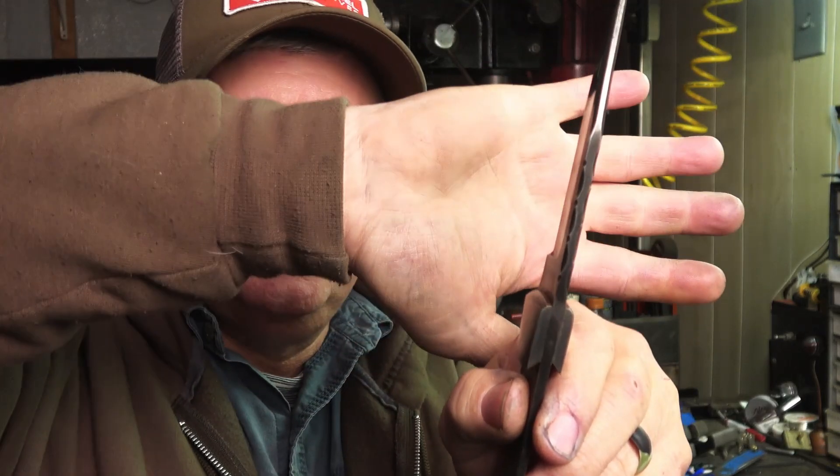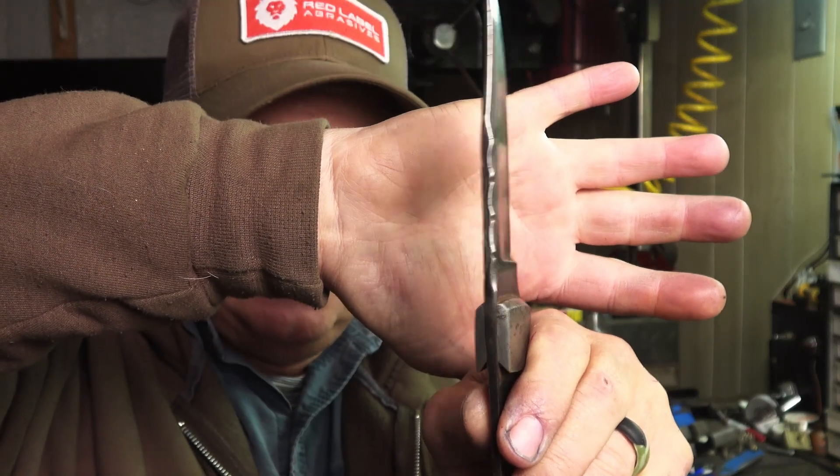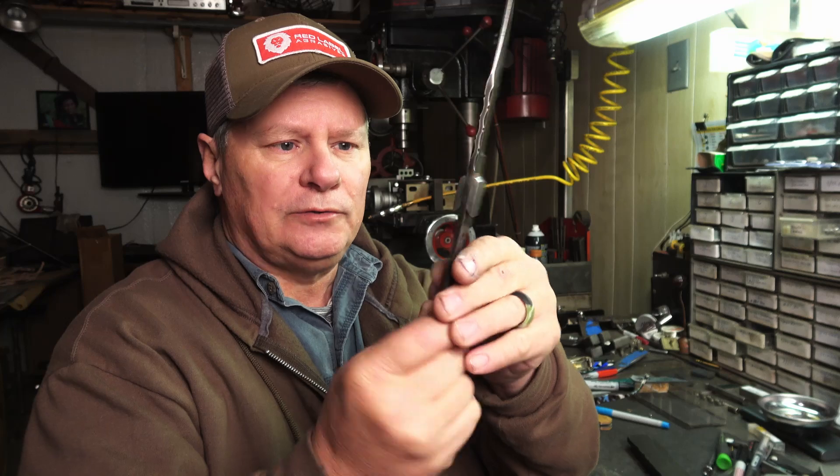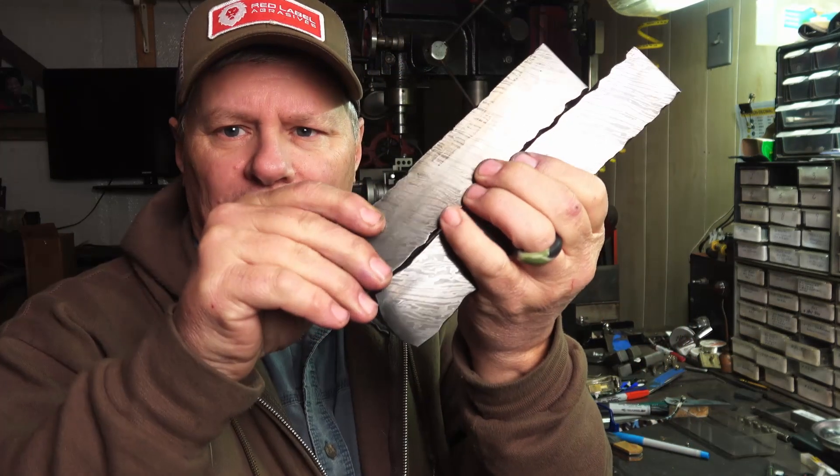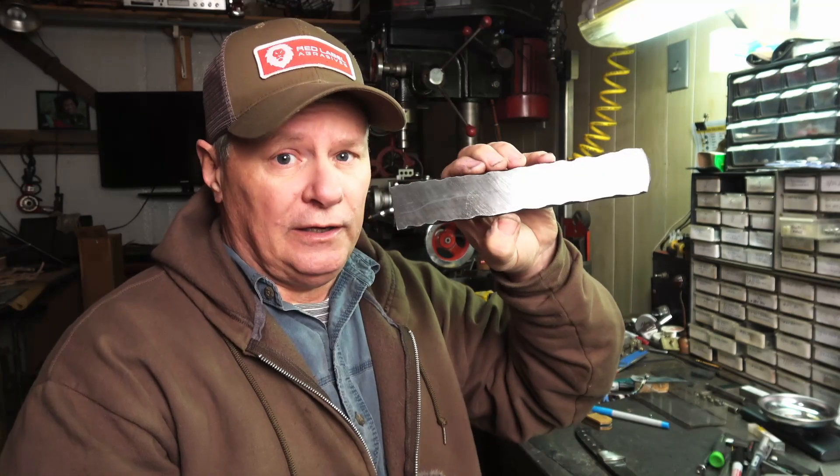I also did some file work on here, and it had dovetail bolsters. Anyway, I went ahead and cut the billet and etched the other end — it's probably hard to see with this light, but this lets me know what my pattern is looking like on the other end, and I can kind of see how I'm going to lay out things. Before I cut it, I knew what I was going to do as far as blades. I've got to make bolsters and some backspacers. Some of that's going to change because I know I'm going to be using titanium bolsters on at least one of those knives. These have to be annealed where I can work with them, and then I will surface grind them and lay out blades and do the rest of the work.